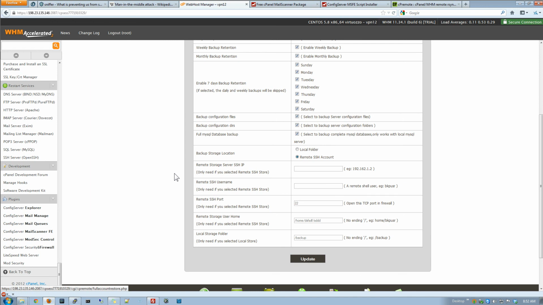It's really simple. The other cool feature about this is that the cPanel users themselves can actually restore their accounts. I actually had a client who ended up deleting his entire root account for cPanel. Like, he deleted the entire thing. He sent me a text message and I said, go into cPanel, look for cpRemote, and select the day you want to back up to, and it restored every file, and I've not heard from him since. So cpRemote, with that ability for clients to restore their very own backups, is a really good thing. It saves you time, so you don't have to go with them and back it up, blah, blah, blah. They can do it themselves.